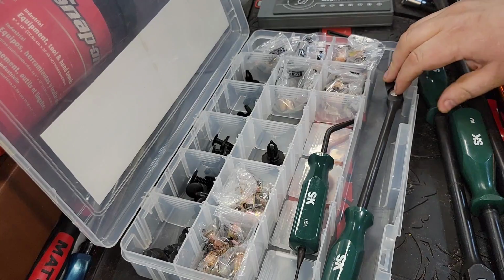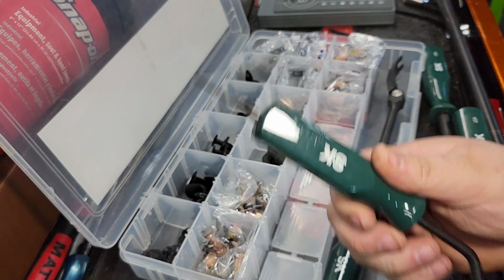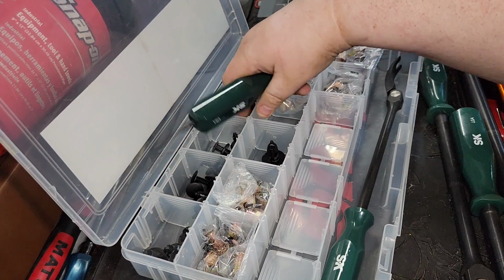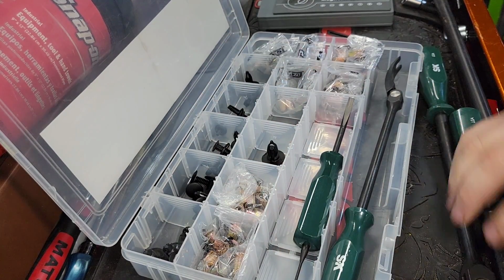Use that one. This kit, I want to say, comes with this one right here I got, which is the push pin one, so you can remove your push pins. Kind of pushes down. Some guys just cut them off. Whatever you want to do. Once again, everybody's got their own way to do things.